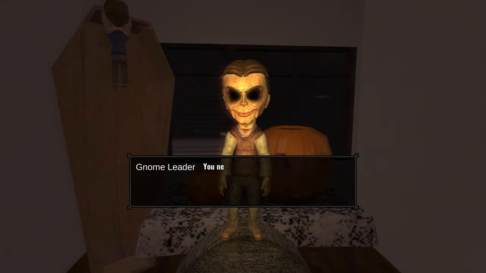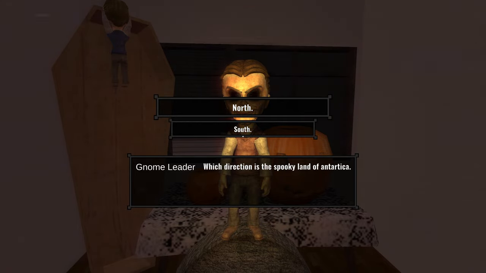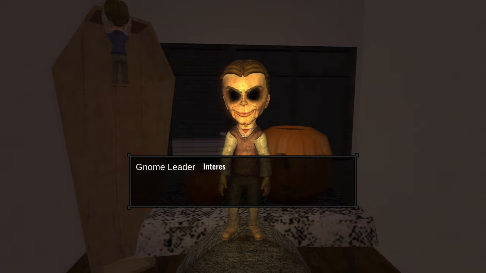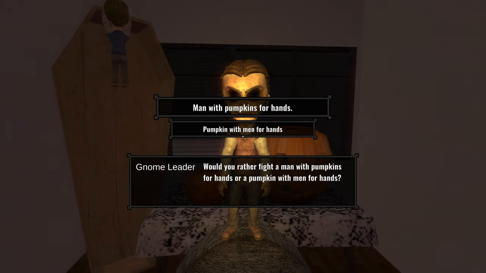Too bad. You never really had a choice in the matter. It was all but an illusion. First question. Which direction is the spooky land of Antarctica? Interesting choice, because it was the right choice. On to the second question. Would you rather fight men with pumpkins or hands, or pumpkin with men for hands?